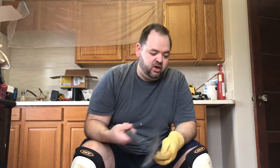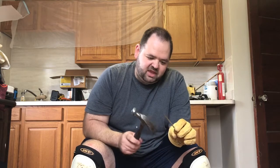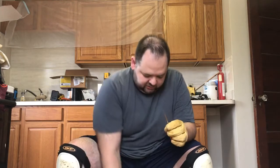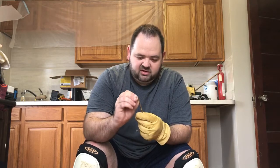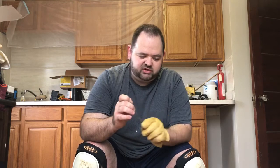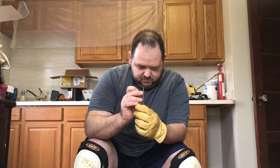But something that I thought was kind of cool was all these staples are in a line, and my dad took a flathead screwdriver and he took a staple home and he ground it down to make it to where the tip of the screwdriver fits into these staples. And then he bent just a little bit, just enough so you're not digging into the wood when you hammer this, but he bent the tip.